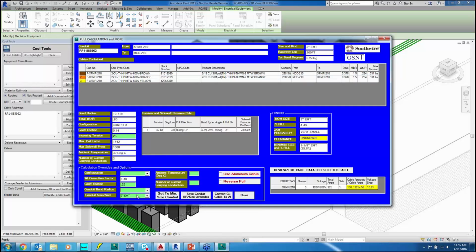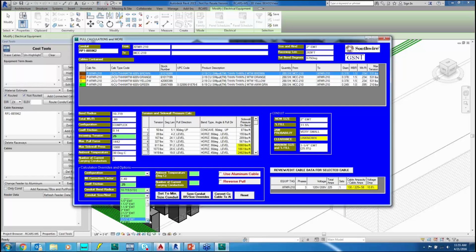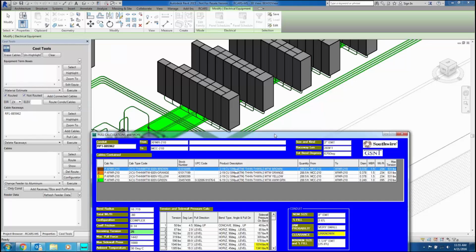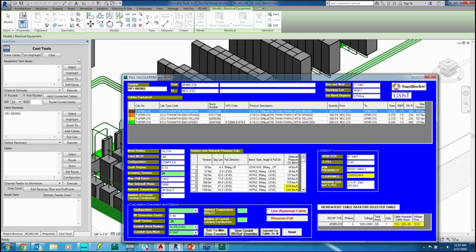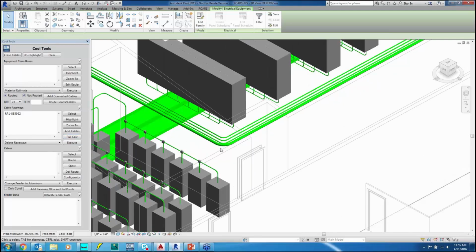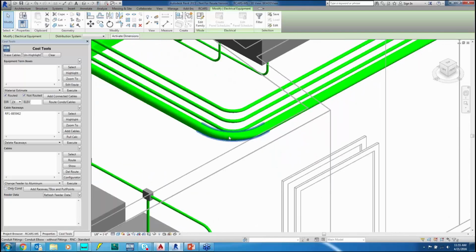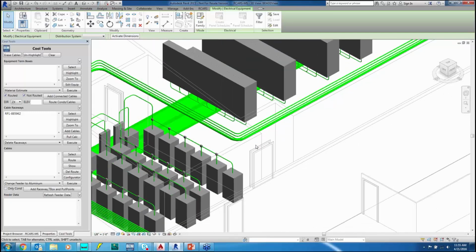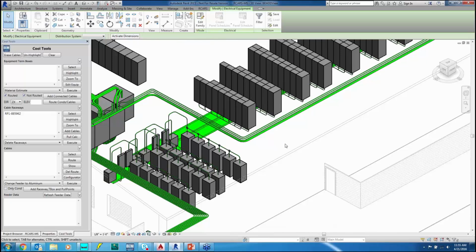Now what I want to do is go ahead and set this back to a standard bend and change it to a 4-inch conduit. And I want to do this for a different reason. In Revit, we've modeled 2-inch conduit. So when I change it here, if I save and update, it's going to go into my Revit model, and it's actually going to change the size of the conduit in my model for me. So that's a big advantage. Now, it's not going to solve my problem of having an interference with the conduit adjacent to it, but at least now I've got a Revit conduit that has been updated that I can go in and modify and tweak, and it saves me from having to make a lot of manual adjustments.